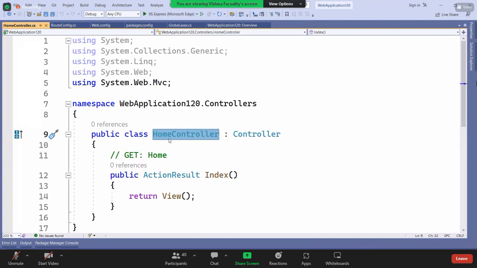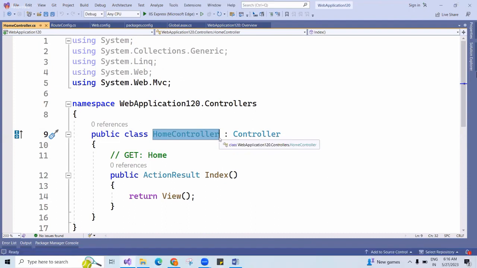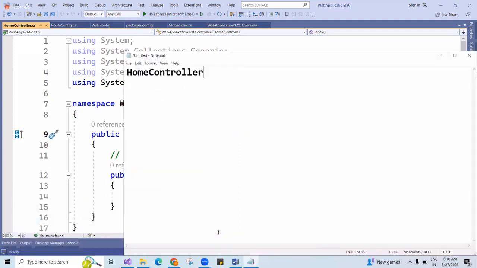Similarly, if I have ABCDController, what is the controller name here? ABCD. Very good.